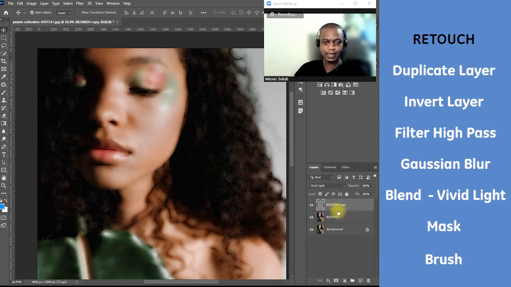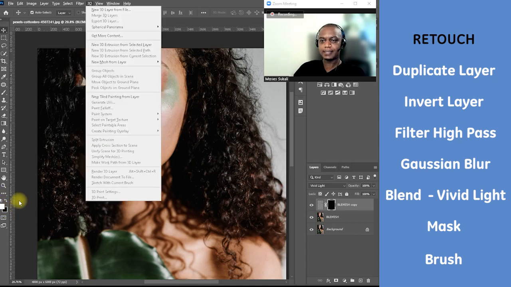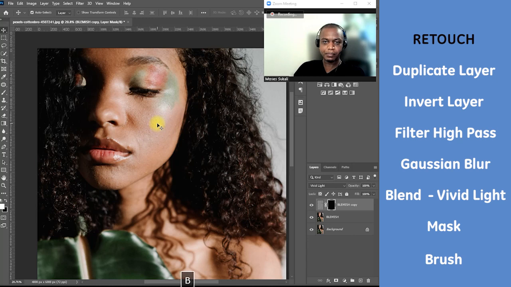I'll go to that layer, the blemish copy, then press Alt on the keyboard and click on this mask icon here. Once the mask is created, you can see the image goes back to the original, and now I can paint over only the areas which I need. Before you paint, you need to reset your colors here, and the default colors are usually black and white. When you need to cycle between the colors, you can always press X. So my colors are reset, and I can pick a brush by pressing B.